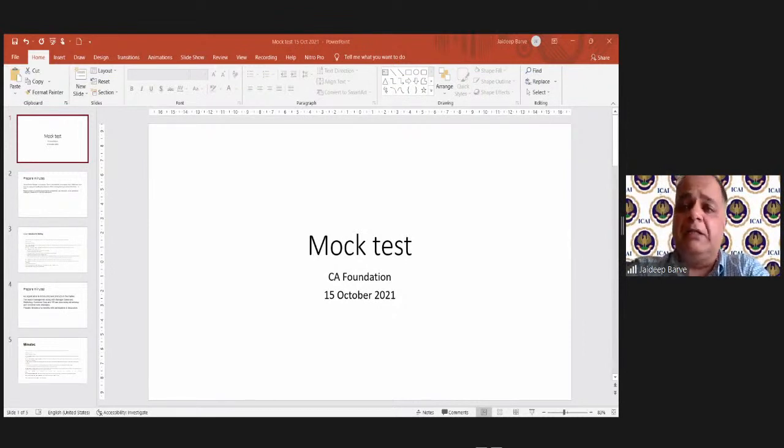Now, the right participation in a meeting would include those people, number one, who have the need to know, right? So what is need to know? Suppose the meeting is of the purchase department. So the head or the vice president of the purchase department would need to know because this concerns his department. Secondly, people who have the authority to make decisions. So the head of the purchase department or the purchase manager who signs purchase orders should be there.